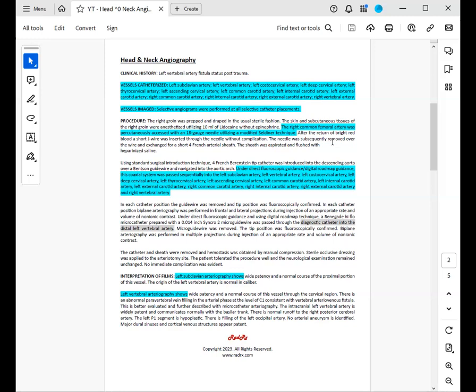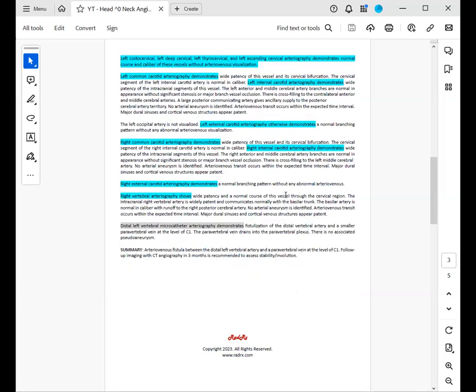So we know that this left subclavian artery was catheterized. When we go down to the interpretation of films section, we see left subclavian arteriography results. That is looking at the proximal portion of the vessel, and the origin of the left vertebral artery is also noted. Then from there, the catheter went into the left vertebral, and we have findings for the left vertebral angiography that occurred.